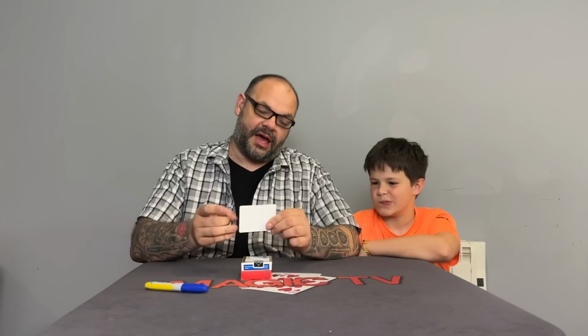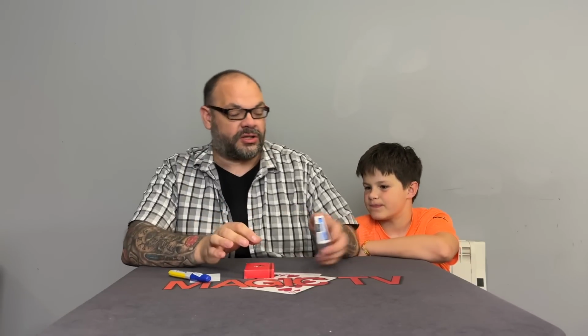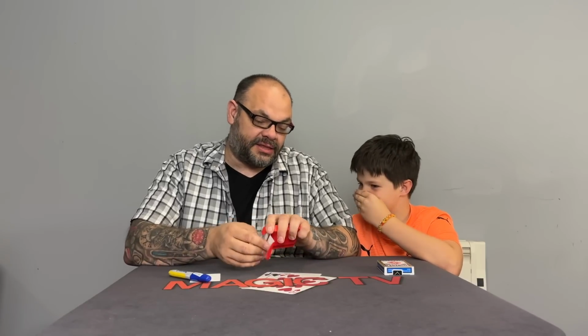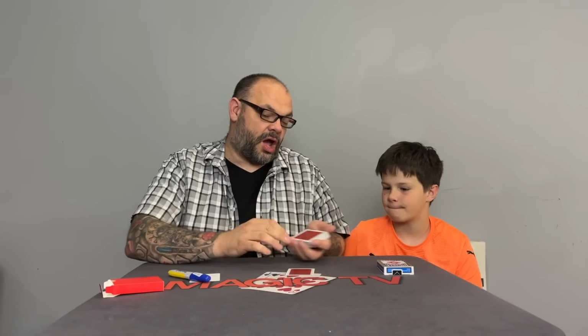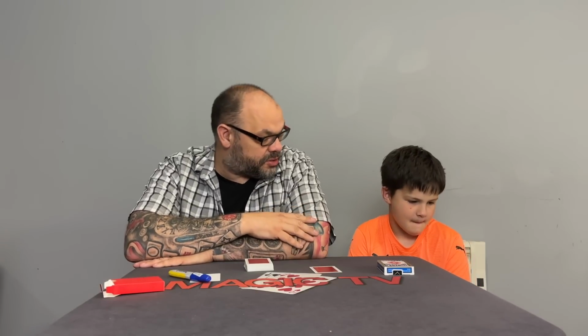Okay, so I've got a blank card, a Sharpie marker, and 2 packs of cards. The blue deck's going to become important a little bit later on. It's the red deck that's the most important right now, because I'm going to show you a miracle. Are you ready for a miracle? I'm going to take 1 card and 1 card only and put it right there on the table. When I snap my fingers, you're going to name any card in the deck, any one at all, and I guarantee you it's going to be on there.